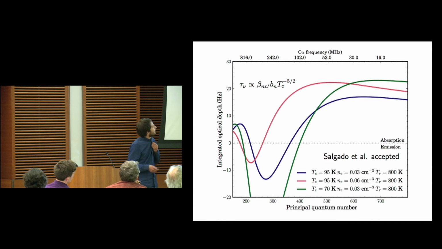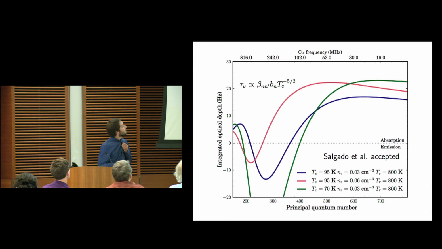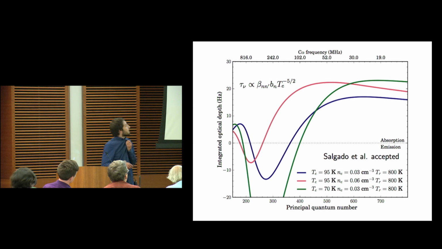So one of the things that the previous observations have shown is that the emission from the lines cannot be described in simple LTE terms, so that you really need to model the statistical equilibrium equations to determine how the departure from LTE affects the line emission. So our team put a lot of effort into developing updated models of carbon radio recombination line emission. In particular, this is the work of Francisco Salgado for his PhD thesis.